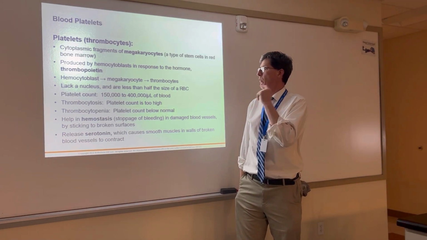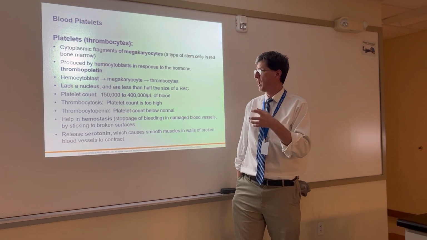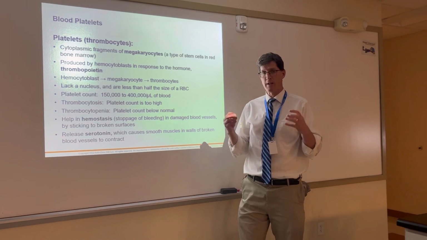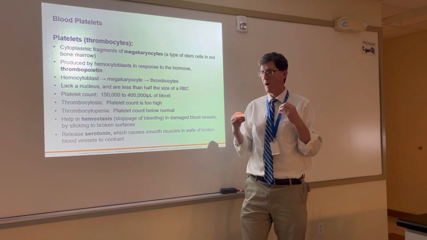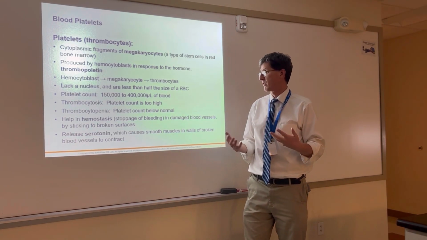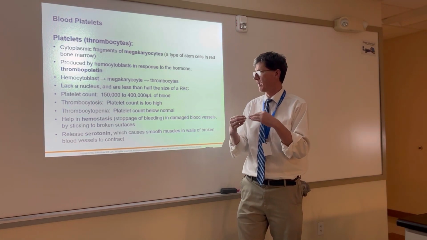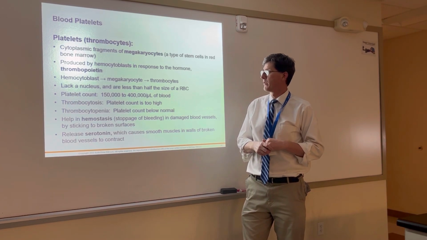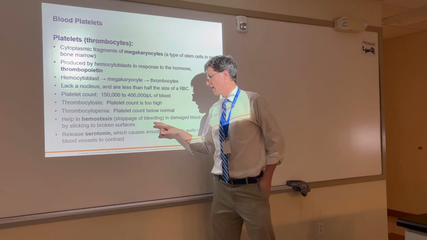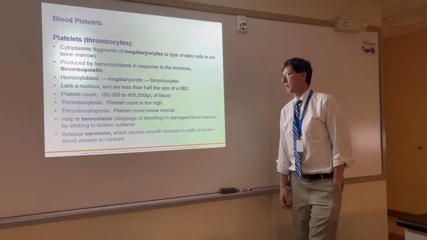But one of the steps of blood clotting is that platelets will come and help make a temporary plug of whatever the damaged part of the blood vessel is. So the platelets will adhere to each other, and they will adhere to rough surfaces of a blood vessel, particularly collagen. They're really attracted to that. They'll stick to that, they'll stick to each other, and they can form a temporary plug that will stop bleeding. And so that's really important. The process of stopping bleeding is called hemostasis. And so that helps fix that problem.